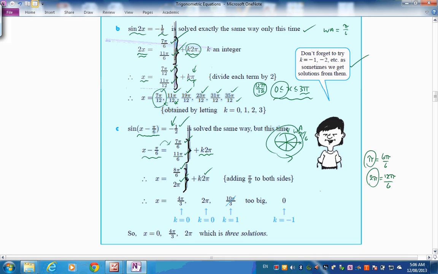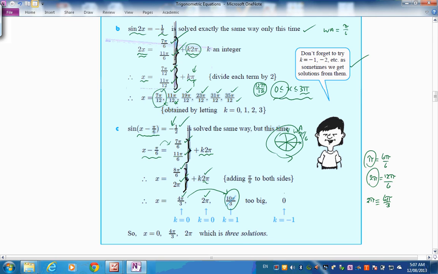Now, we're going to go around positively and negatively. So let's have a look. 8 pi on 6 cancels to 4 pi on 3. So we've got those two as our first revolution. That's k is 0, adding no more 2 pi's. If we go around one revolution, we're adding 2 pi. Let's add 2 pi to this. 2 pi, remember, is equivalent to 6 pi on 3. So adding 6 pi on 3, yes, that checks, 10 pi on 3. 4 pi on 3 plus 6 pi on 3, 10 pi on 3. And then that's too big, so we get rid of that.